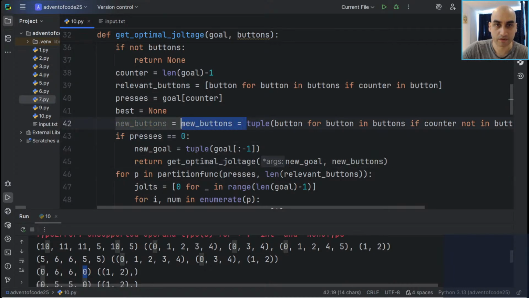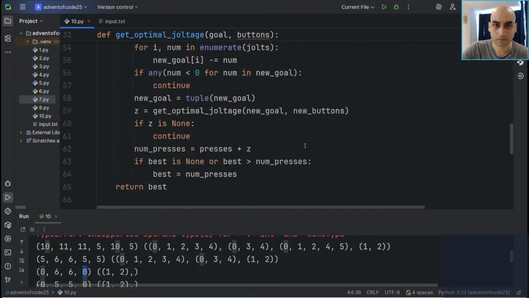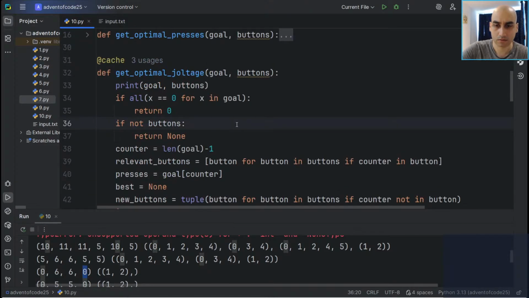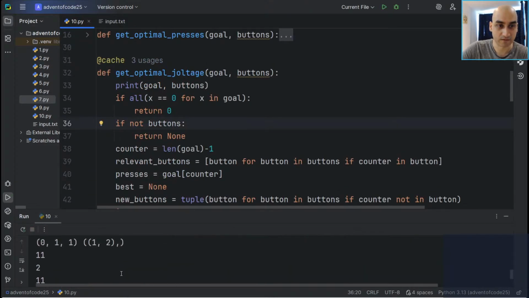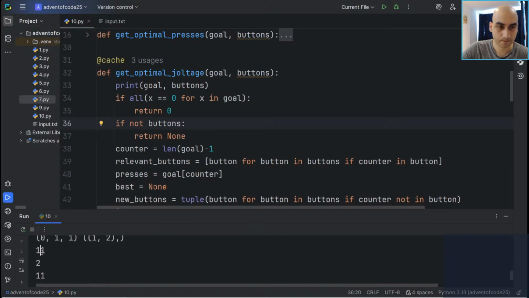What on earth? Otherwise we do that. Try that. 11! All right, I think it works for the example inputs.